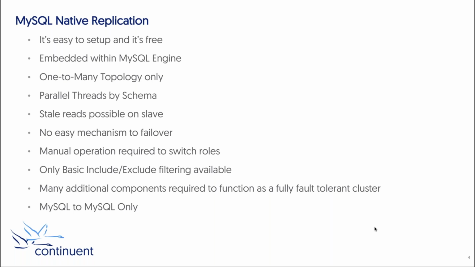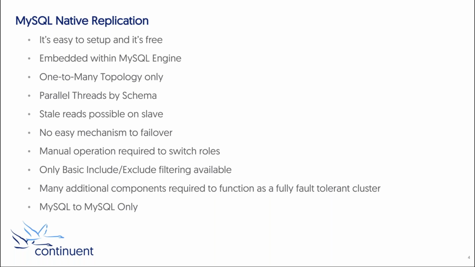However, it is only a single-threaded process, so that can introduce lag and overhead if you're dealing with very, very busy systems. In around, I think it was about 5.6 of MySQL, they introduced parallel replication, but that's only limited in that you can still only have one single thread per schema. So it's really only useful if you have multiple schemas in your source.